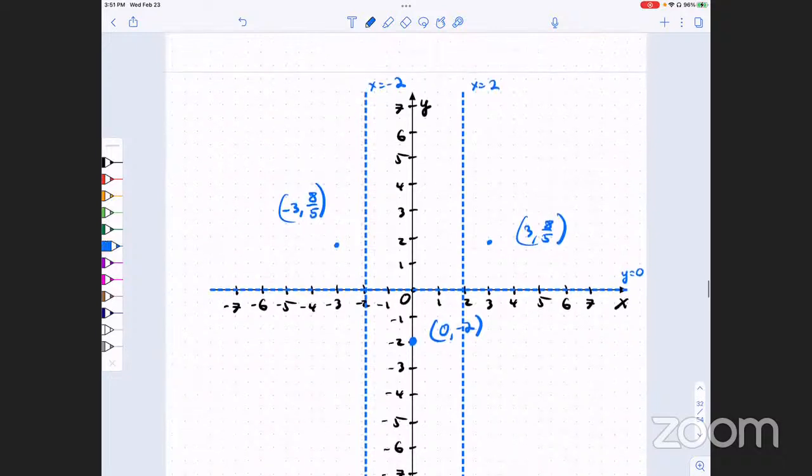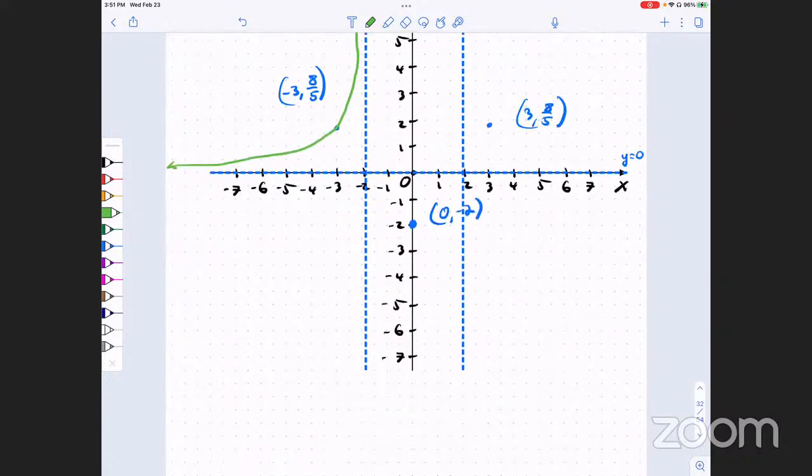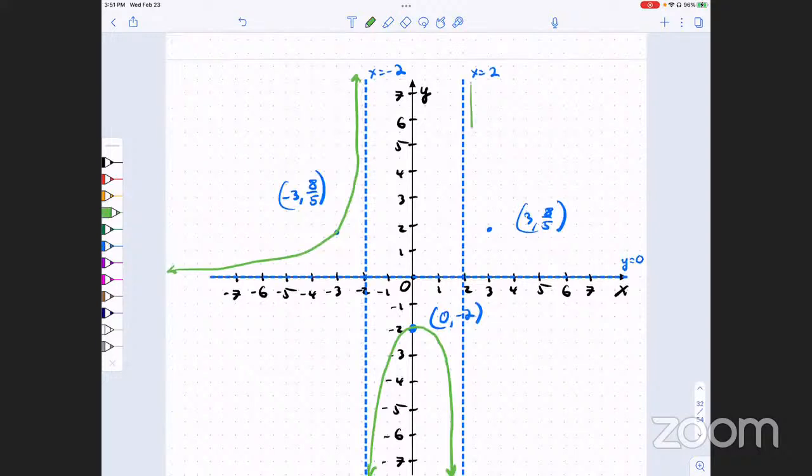So then what's going to happen, we get a graph like the following. All it is, we start close to this asymptote, we pass through this point, we finish close to this asymptote. We start close to the asymptote, we pass through this point, we finish close to the asymptote. Okay, and I think we can confirm everything.